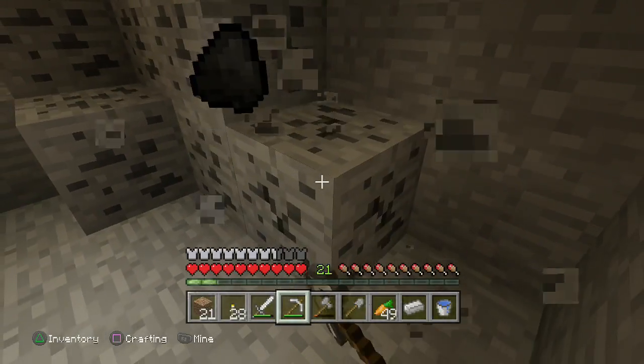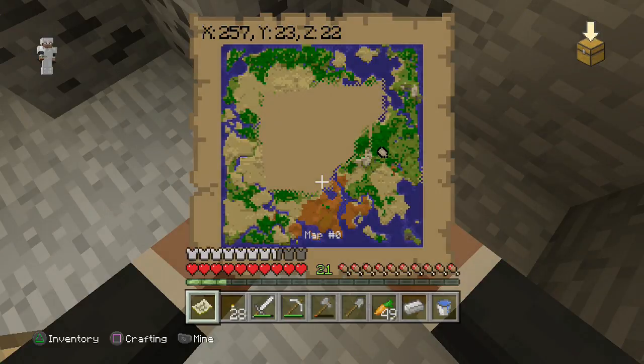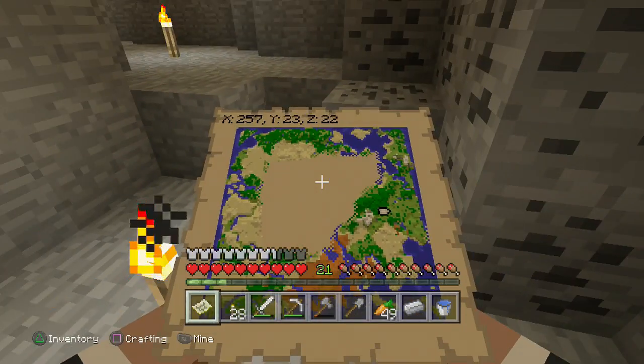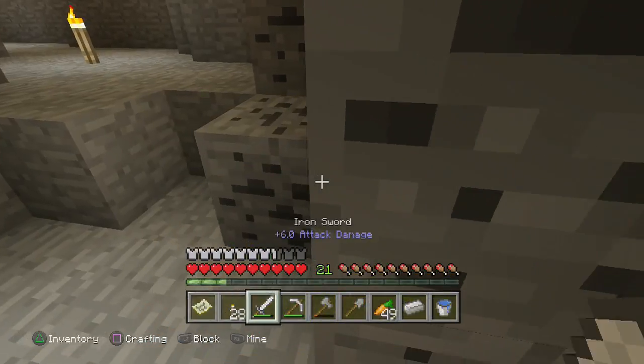Let's actually pull out the map right now. Let's see how far we are. I don't even remember where we started. I think this is still the same area, which is even better. But we're at, which one is it? Yeah, we're at 24. 23. So yeah, we're pretty close to diamond. We just need 3 more layers.